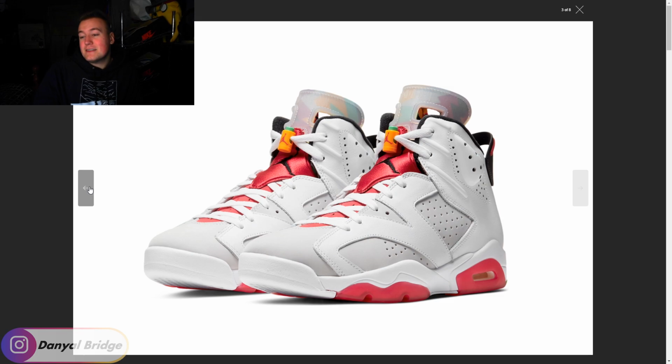But to sum up this sneaker, solid release, can't go wrong with it. I think this is going to be a good one. If you just want a nice, easy pair of Jordan 6s to wear, this is it. You can pick this up, releasing this Saturday, June 6th. Hopefully it'll get loaded up on Nike Australia. If not, Australians can pick them up from Eastbay. Americans can pick them up from Nike and also Eastbay, and I assume Foot Locker as well. Actually, I should check Foot Locker Australia and see if they're getting released there. But 190 USD is the price point.